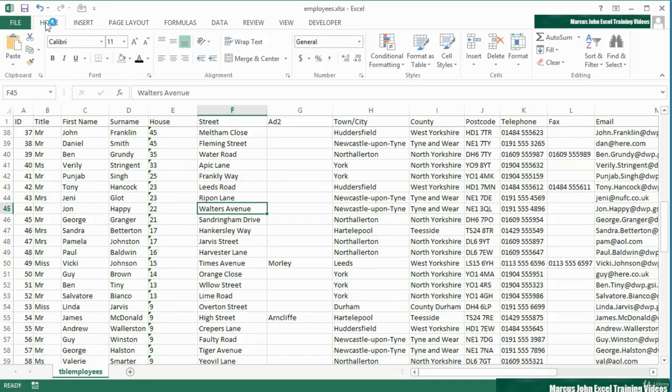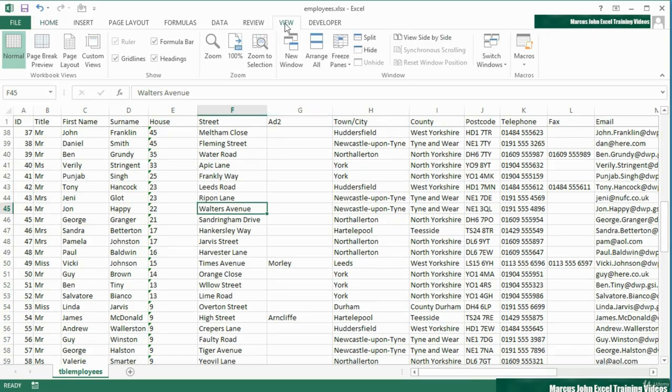Here if we take our employees file for example, and if I then wanted to create a slightly different view where I've hidden some columns or added some filtering, then I could do that, but I'd need to be able to go back to seeing everybody. So the steps really are to create a view of everything I can see. So we go to View on the ribbon, Custom Views.